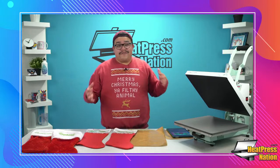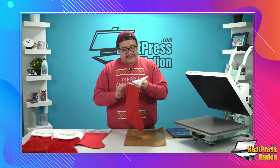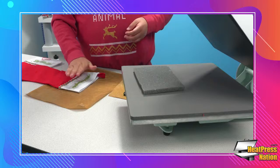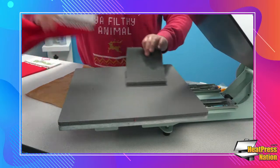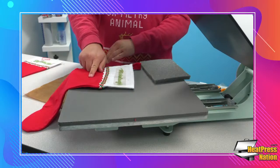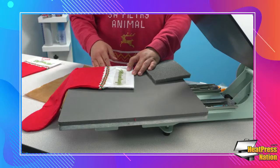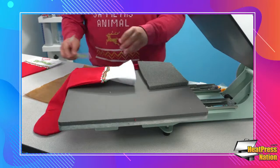Okay, well, if you're still here with me, we're going to press these 98-cent felt stockings, and we're going to see how these press. So one thing I do want to do is use the foam pad again, just because I've never pressed these, and I'm kind of curious to see how they'll turn out. Actually, I'll show you right here. It has this little decoration, which is thicker than the areas next to it. So if we heat press it, this might block. And again, we're not using a ton of pressure, so this might prevent this area right here from getting pressed properly. So I am going to use my foam. And let's see how this works. Now this one, there's no need to flip it inside out.